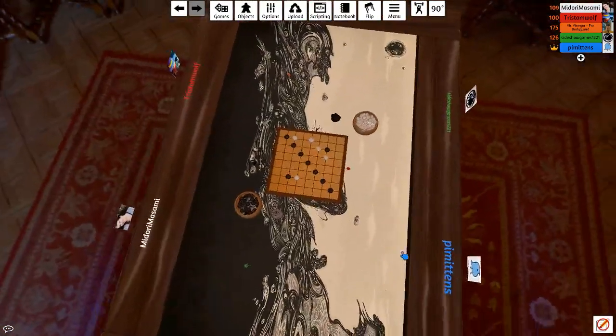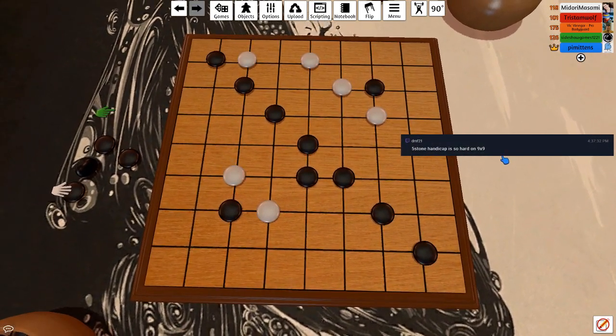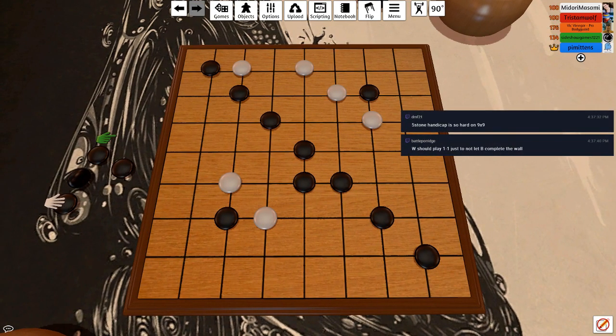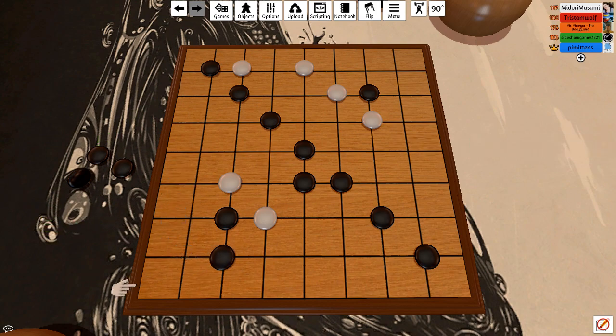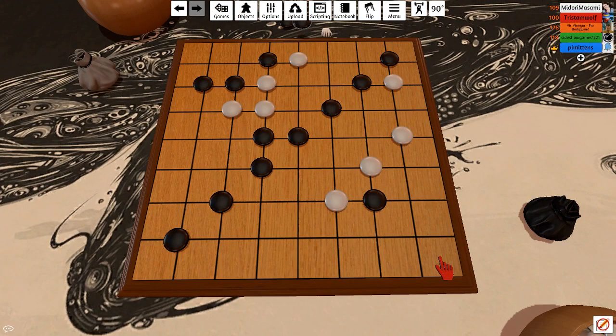Whoops, I pressed space. Now I have to redo that. Let's see how to make this look good. 5-stone handicap, yeah. White should just play 1-1. Yeah, white could play the 1-1, I guess. Yeah, 5-stone handicap is definitely pretty hard on the 9x9. Let me turn it this way, actually. We might have to reduce it a little bit. I mean, Masami was a completely new player at the start of the stream, but she's learning pretty fast.